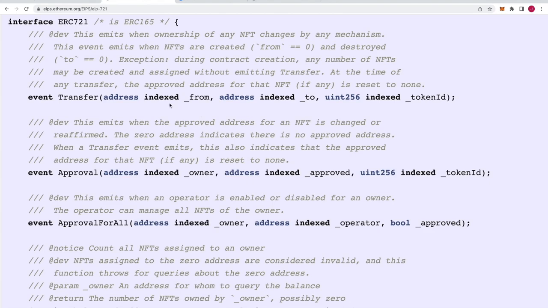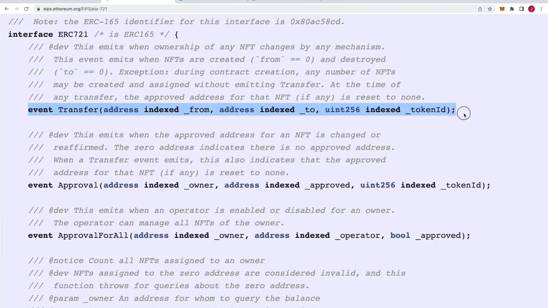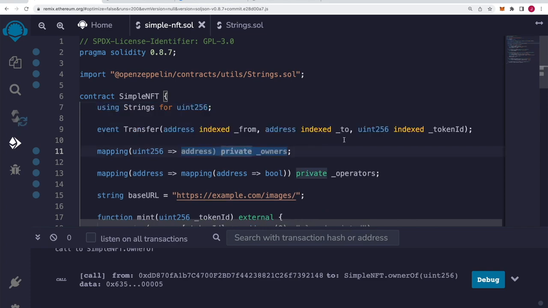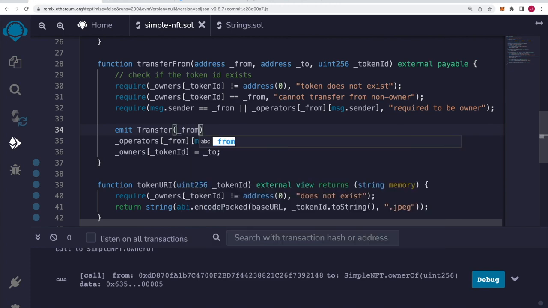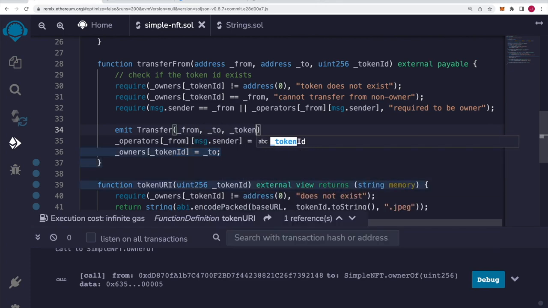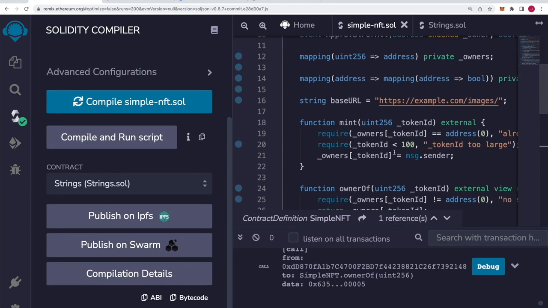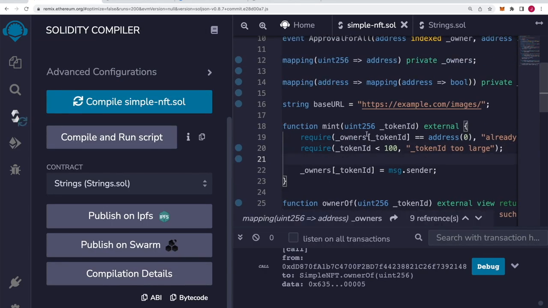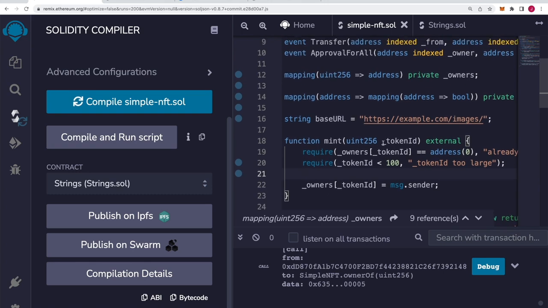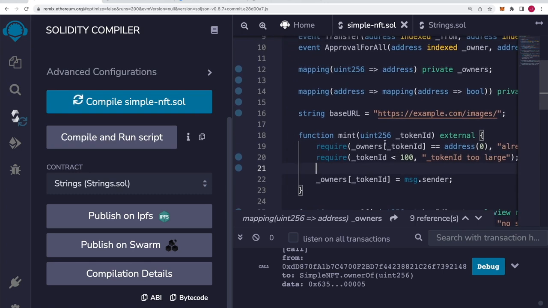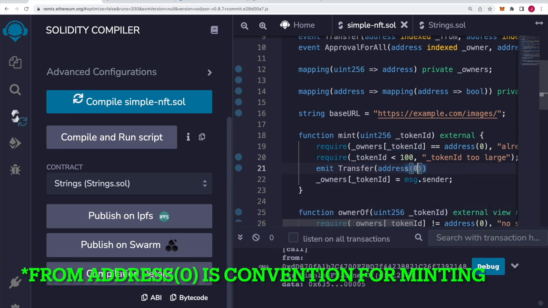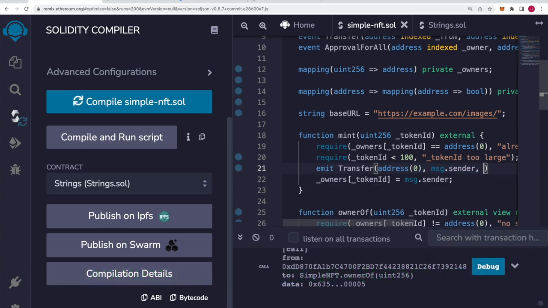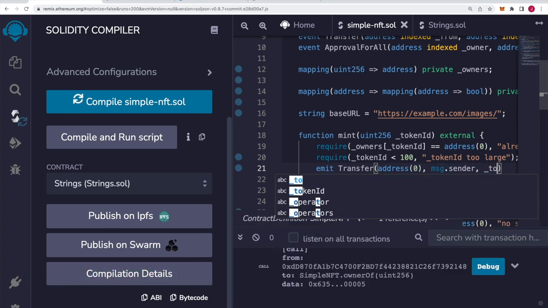Okay, so if we wanted to actually implement this ourselves properly, we can create the event like so, and then emit this event. So on a transfer, we emit Transfer, and this is going to be from, to. Another thing that we need to do is when we mint this thing, this is also considered a transfer, because if we mint something but we don't emit an event, then OpenSea or other marketplaces have no way of knowing that token came into existence, or at least it's very inconvenient for them to find out. So we will also emit a Transfer event here, and this will be from address 0. It will go to msg.sender, and the token ID will be the token ID that was just created.